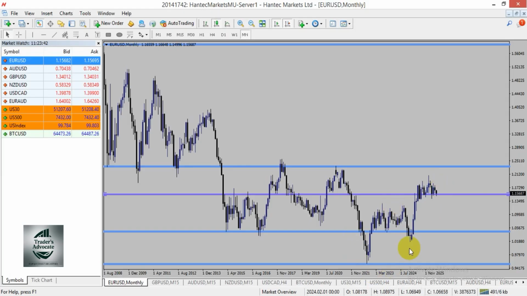So how do I know this is an immediate trend? Because this checks all the characteristics of an uptrend. This is a low, this is a high, this is a higher low. This low is higher than this, and this is a new higher high. This high is also higher than this. But does this mean the trend has changed from the major trend, from being bearish to now being bullish?